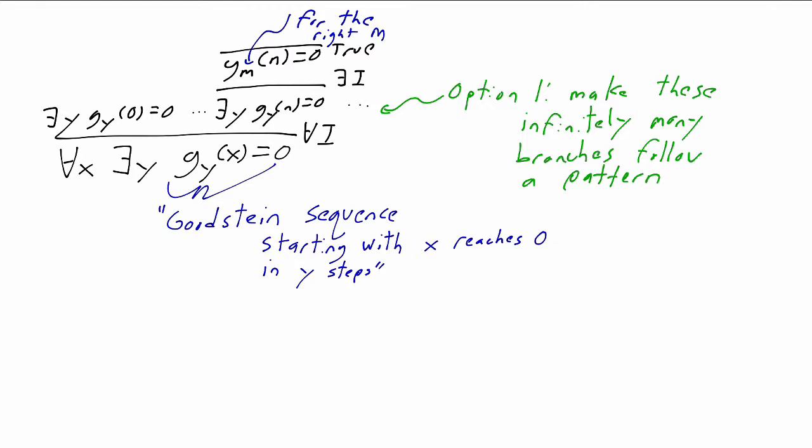We're going to place the blame on the exists introduction rule. We're going to say that the problem is in the step where we deduce there exists a y, g_y of n equals 0, from g_m of n equals 0, and we're just sort of guessing at what m is. We only know it exists because we did this big complicated proof, and in particular, m is really big. We're going to restrict the exists introduction rule. We're going to say that when we deduce there exists an x phi from phi of x maps to n, we don't want n to be too big.